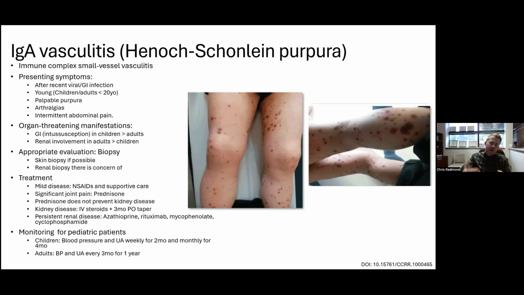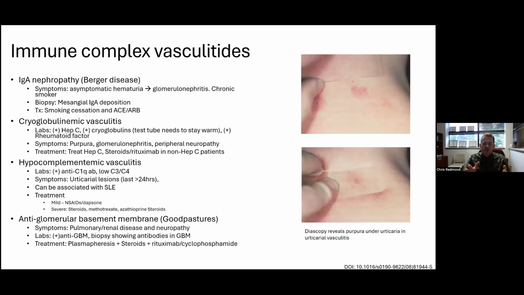These symptoms can recur with recurrent illnesses. So if they get a GI infection again, a viral illness, they can get some of the arthralgias and the rash again. Typically, and I believe it's up to about 30%, a third of patients, can develop recurrence. But usually the symptoms are less, and every time it recurs, the symptoms become less and less severe. So if there's no signs of renal involvement, you can just provide supportive care. Here's some other immune complex vasculitis.